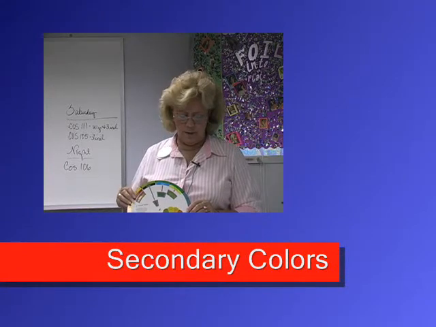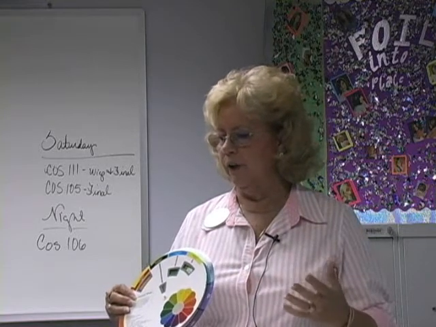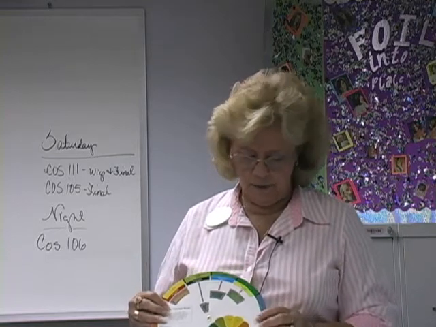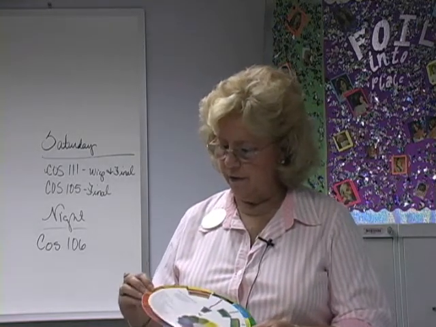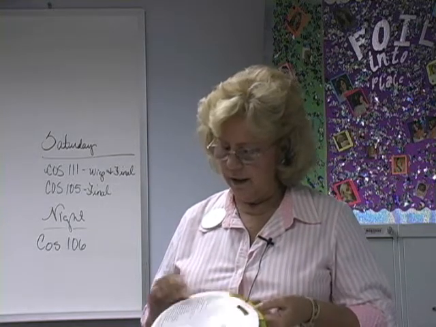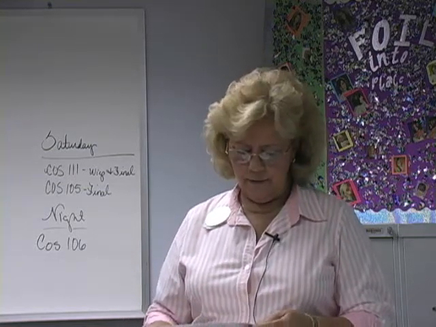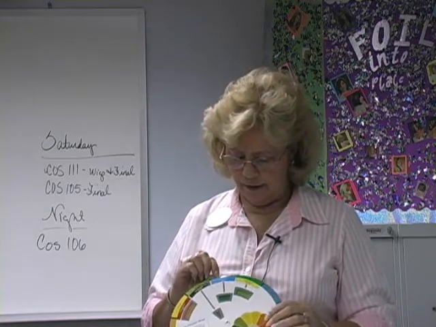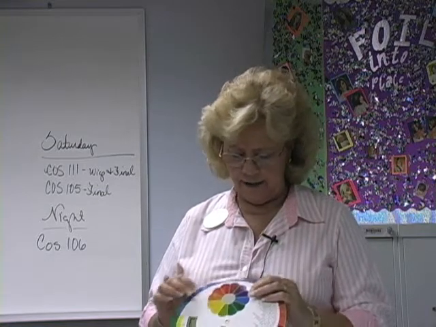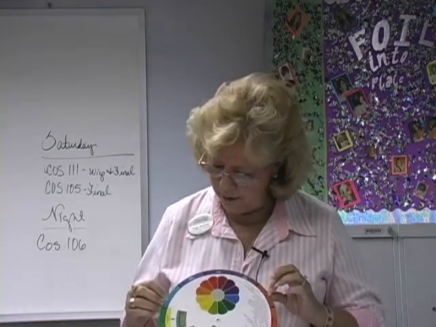Secondary colors are obtained by mixing equal parts of two primary colors. And actually all colors come from some combination of these primary colors. Yellow mixed with red makes orange, and we see this on the color wheel. There's our orange, and if you will notice, it is between yellow and red on the color wheel. Green is also a secondary color, and it comes from the mixture of blue and yellow. Violet is the other secondary color, and it comes from a mixture of red with blue.